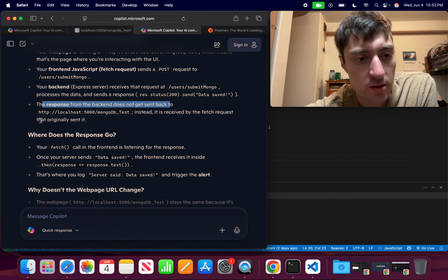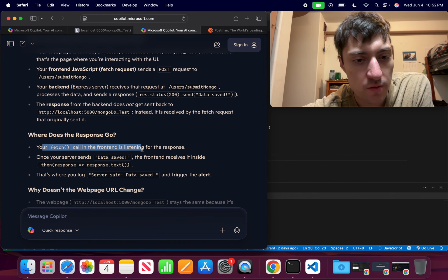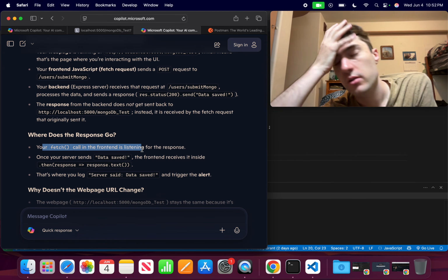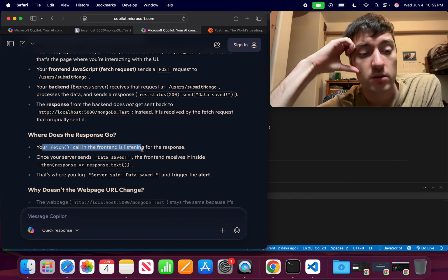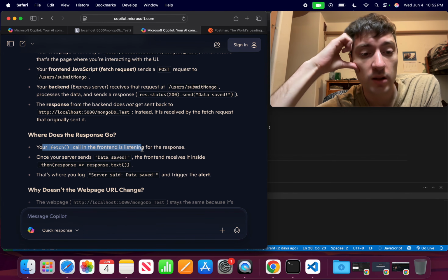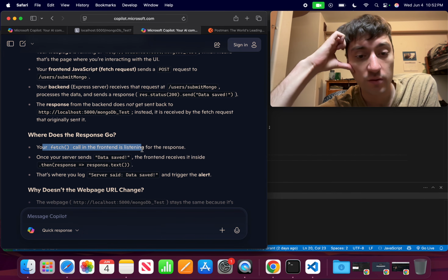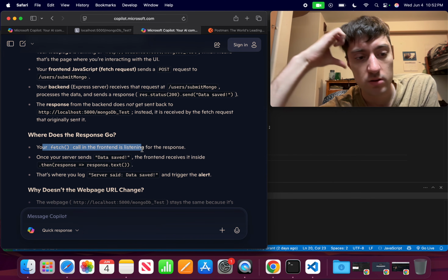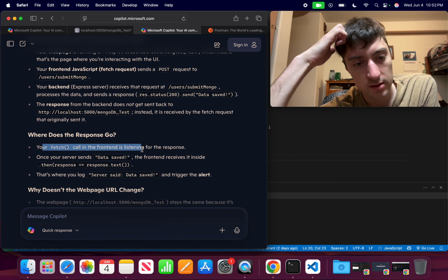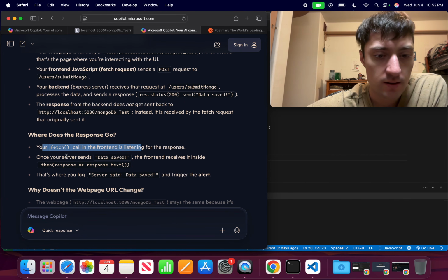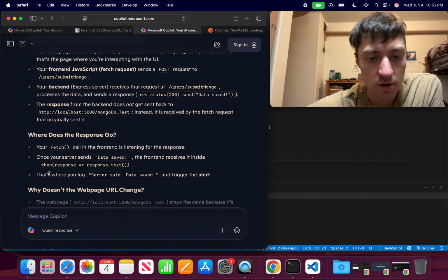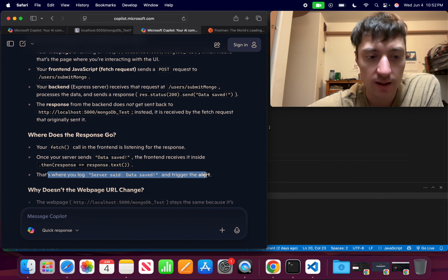Instead, it goes back to where the request originally came from. Where does the response go? Your fetch call in the front end is listening for the response. Once the server sends data saved, the front end receives it in this response. That's where you log this, but it's not logging it.